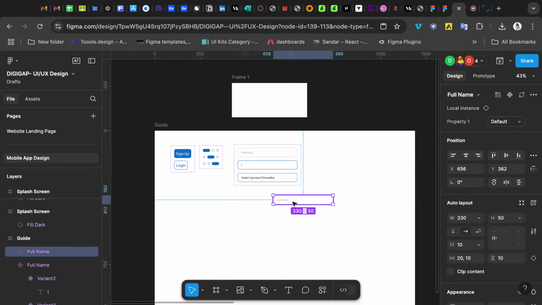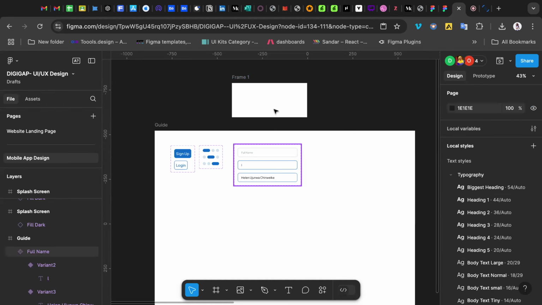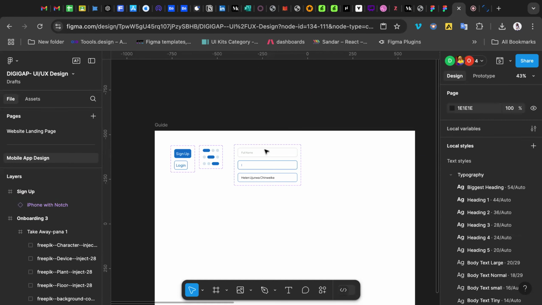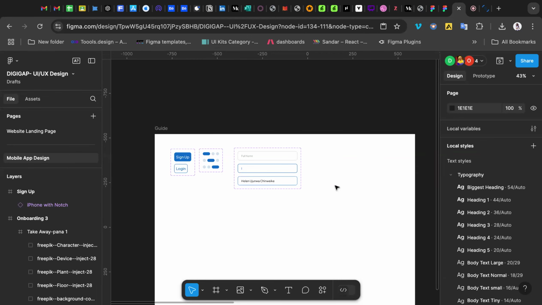Okay, so I'm going to delete this and I'm going to delete this frame. Now, I've done my interactive input field. I want it to be interactive. I don't want to create multiple screens. I just want to create one screen. And when I'm doing the prototype, it will be displaying. You get? Now, how do I check or test what I did if it's working?